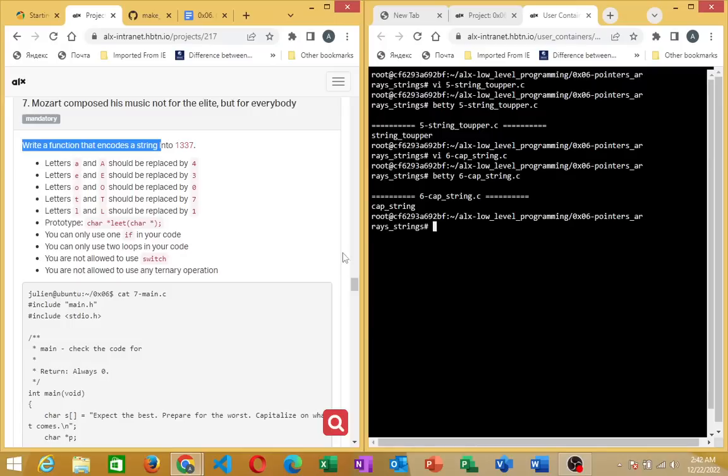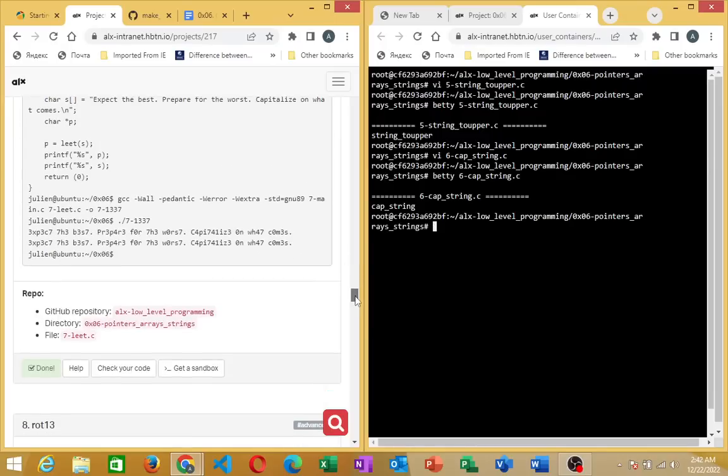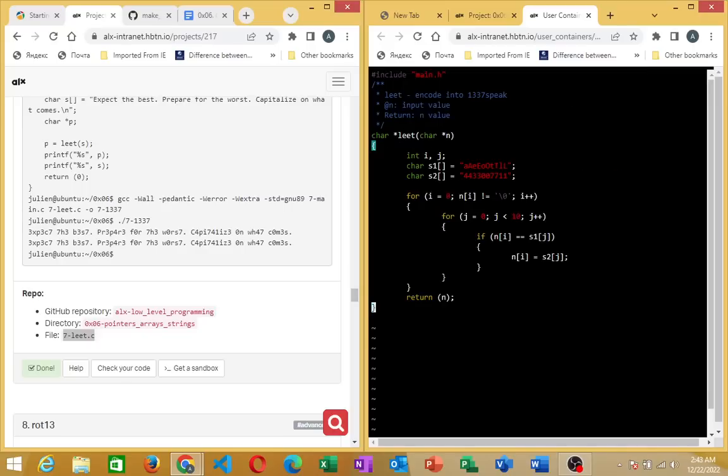So we will come here and copy the file name, which is this. Ctrl+C to copy. I'll go back to the terminal, vi, Ctrl+Shift+V, I paste that.